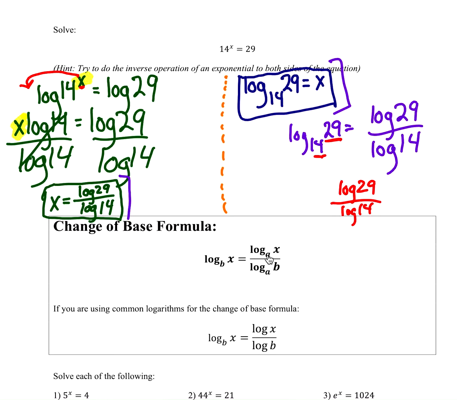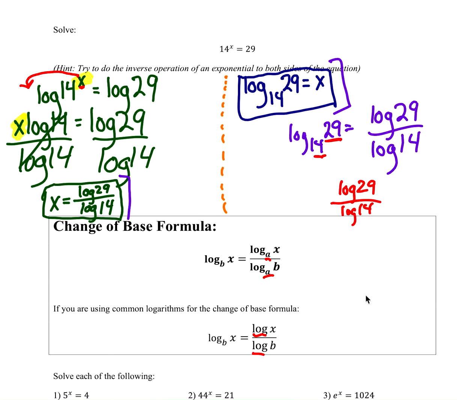And what this means is the a right here just means you could really have any base on the logarithm. But since I think the easiest one to use is the common log, which is just log, because your calculator has an easy button for that, I just always convert the change of base formula into log of x, log of the argument, over log of b.